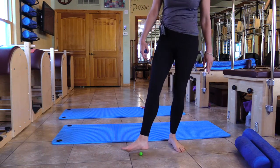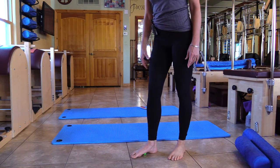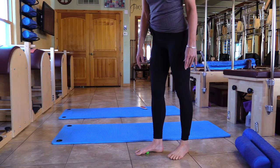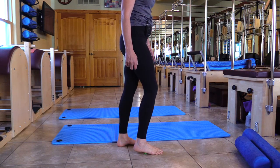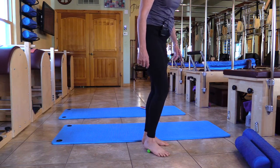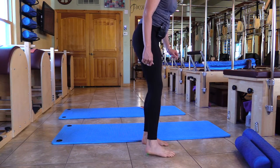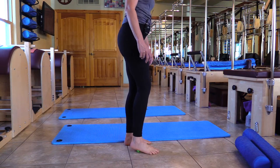Go halfway between the big toe and the heel — I like to find that little pocket in there, you can jump it in a couple times until you find it. Roll that ball up closer to the big toe metatarsal, right where it comes down to the arch, and put pressure. Take it to the outside of the foot, halfway between the pinky and the heel. Bring it back where the heel comes down to the arch and go side to side — two directional, even pressure — all the way to the back of the heel, then work it back. Tighten it up, give it a little wiggle, and pause.